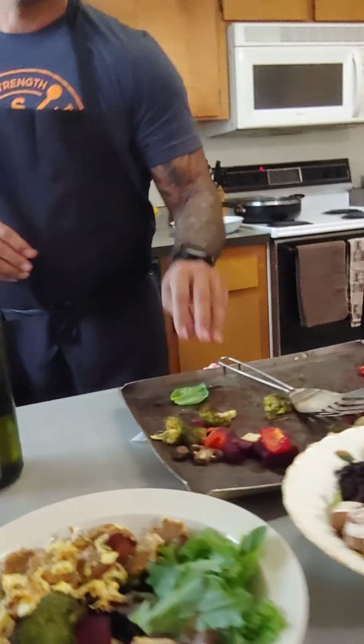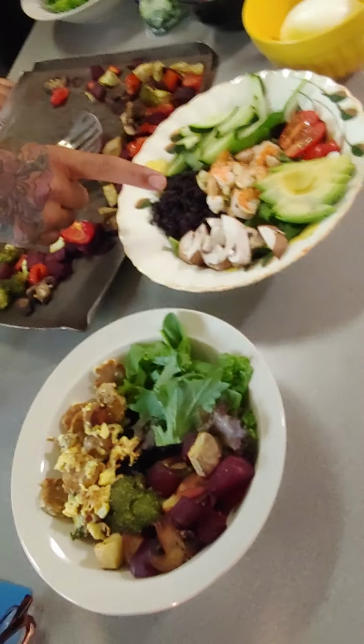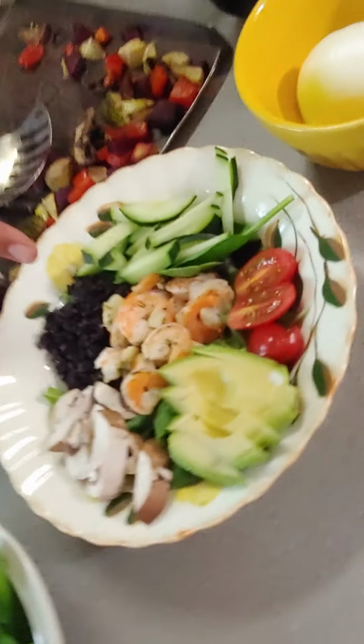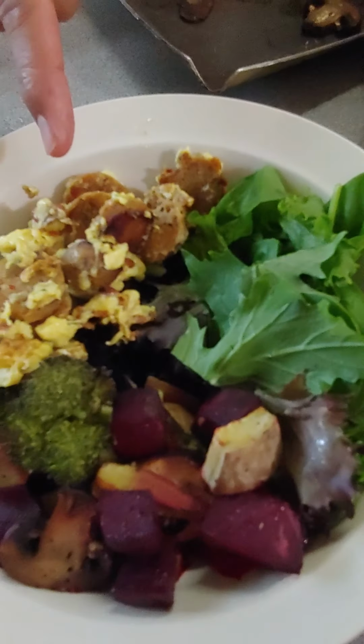And I'm going to make another bowl, and then I think we're going to wrap it up. Your bowl is sexier than my bowl. Look at it, that's the sexy bowl over here. Get a zoom in on that sexy bowl. Now zoom in on the not sexy bowl. This is like a carpenter's bowl. I'm close to carpenter's bowl.